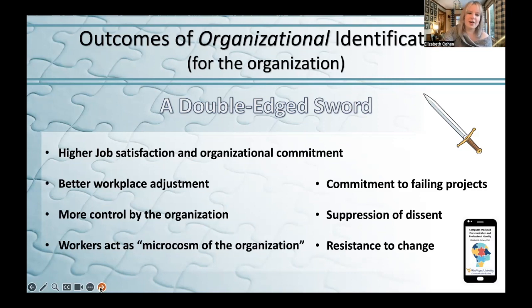But, in the other column here, if you consider all those positive, and I do, we want job satisfaction, that's a good thing. But over, I don't even want to say over identification. People who strongly identify with their organization are also more likely to, for instance, keep working for it even if things aren't working out. They are more likely to suppress dissent because they're aligned with the norms of the institution, and anything that threatens that social identity they have is something that people will be uncomfortable with.